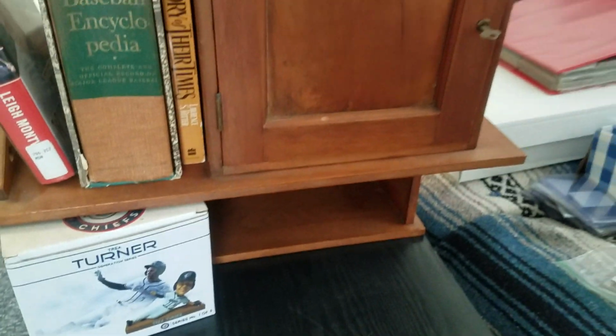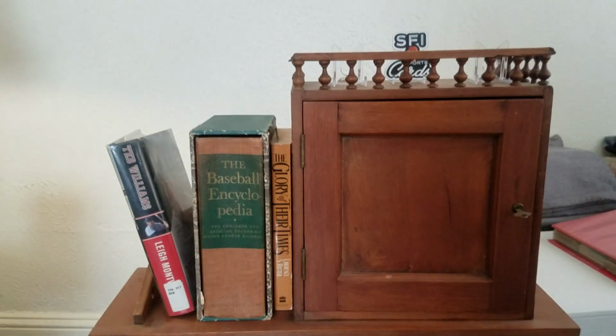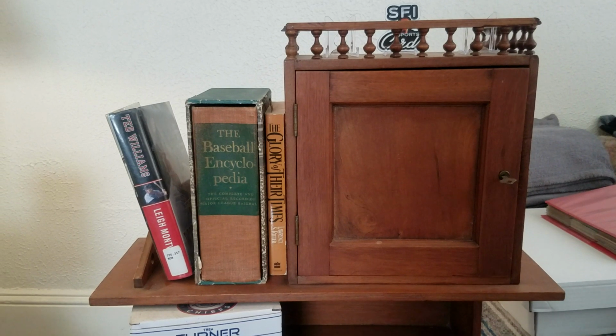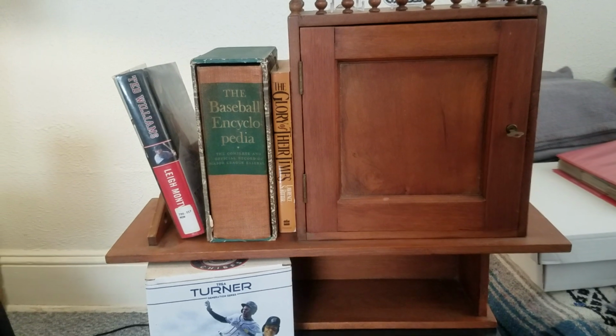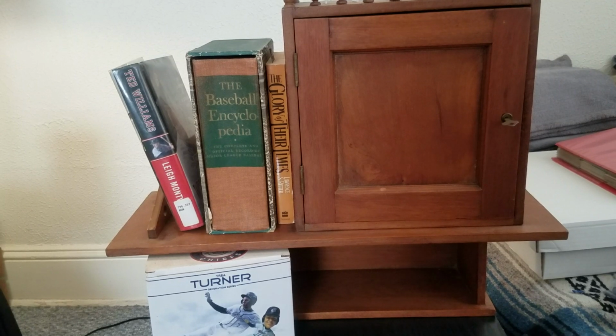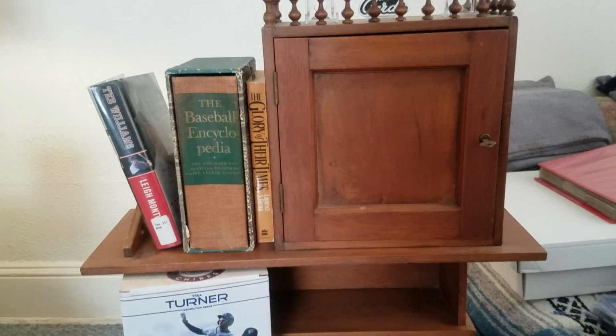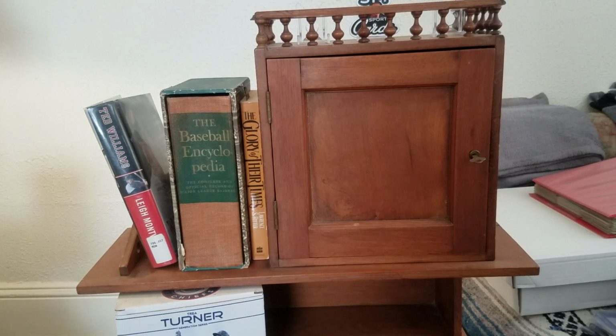But how about first we look at a couple cards here. Now, I have been watching the WBC World Baseball Classic. Last night, U.S. handled Cuba pretty well, which was sort of a mismatch anyway. Been watching that. Tonight's game, Japan versus Mexico, should be a good one as well. The other semifinal game, and then the championship game tomorrow. U.S. will face the winner of those 2 teams.